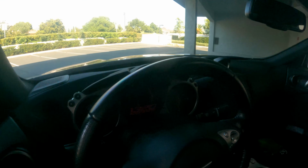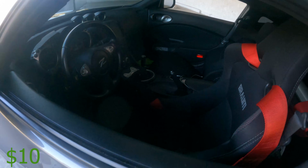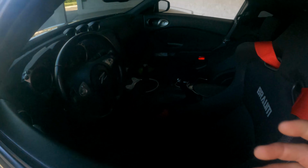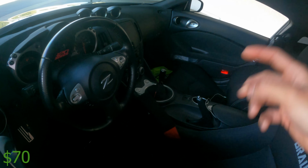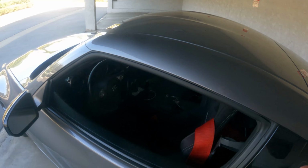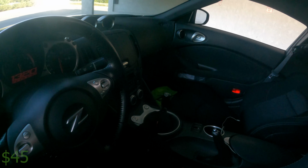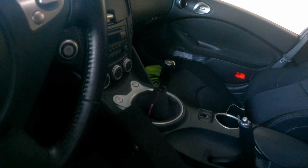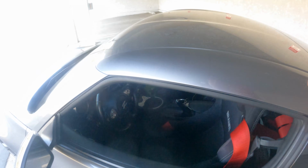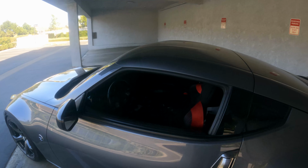So I have a 1320 sticker. That's like 5 extra horsepower, if y'all don't know already. I got an in focus shift boot, which ran me like, I think it was like 20 bucks. It's kind of up there, but quality over quantity, you know. Mishimoto shift knob, the best shift knob in the game. If y'all don't have that shift knob, bruh, what are you doing? That shift knob, don't even quote me on it. I think it's like $40.